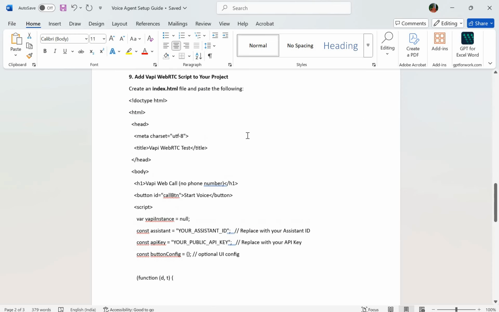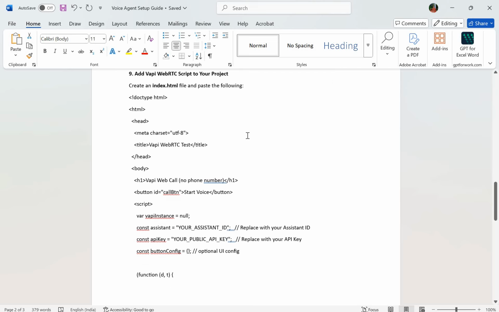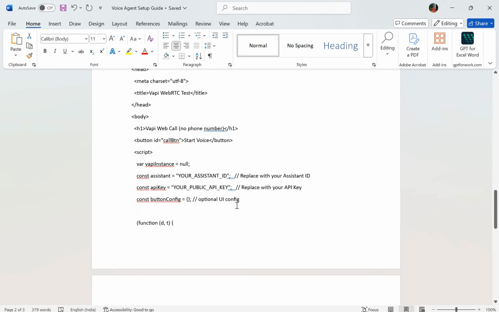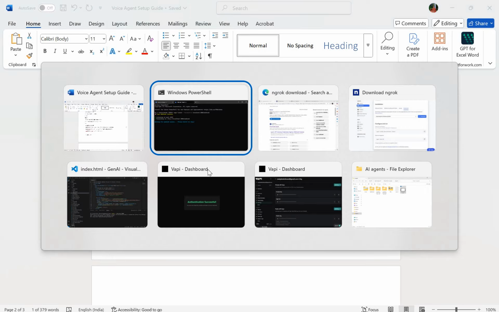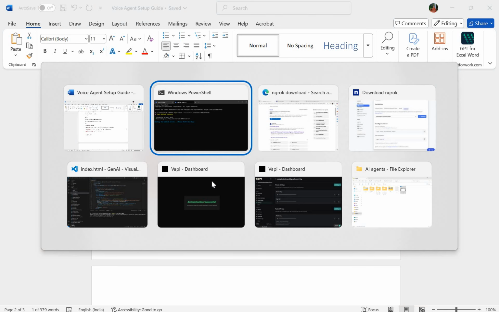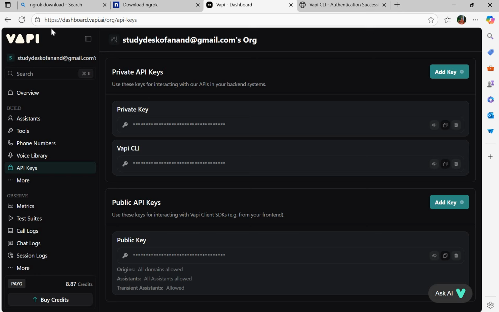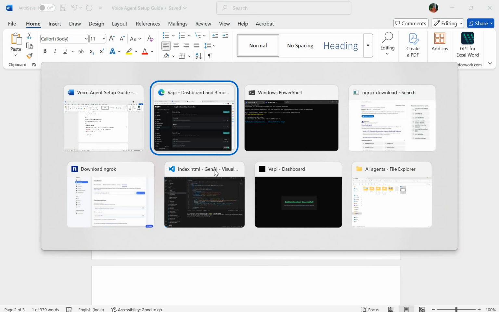So both the setups for VAPI, client and server, are done, and it is able to communicate with our voice agent. Now, to demonstrate, I have written a simple HTML page that has a button which, when we click, will simply make the call. This is the simple script I have written, which asks for the assistant ID, that assistant we have already created, and the public key which we copy from the dashboard. I'll repeat where we can get the public key: we log into the VAPI dashboard, and here we have an API key, and this is the public key. You can copy it from here, along with the assistant ID that I have created.